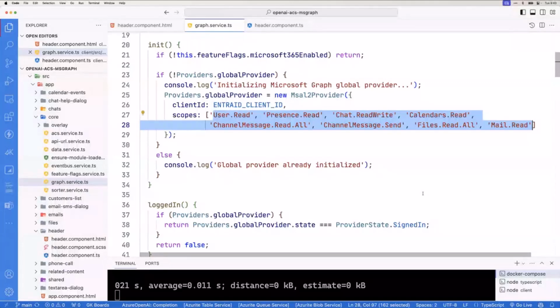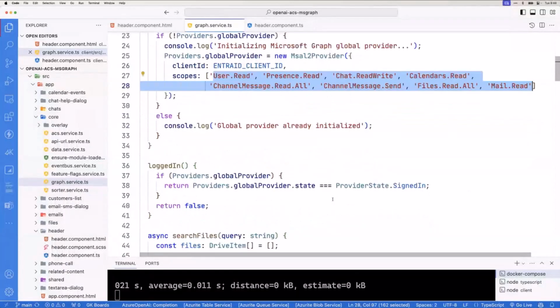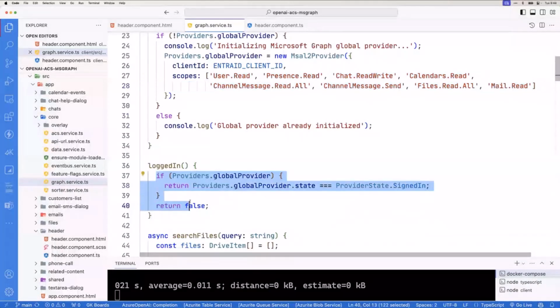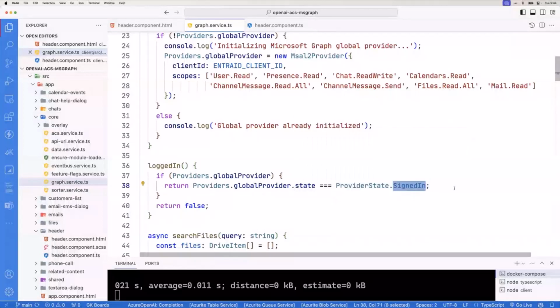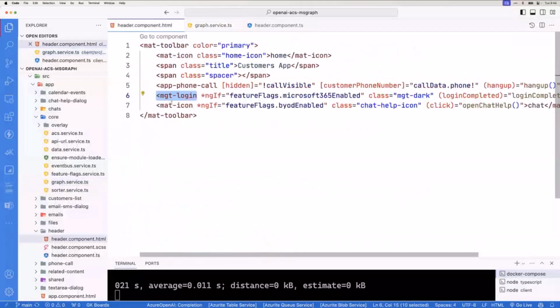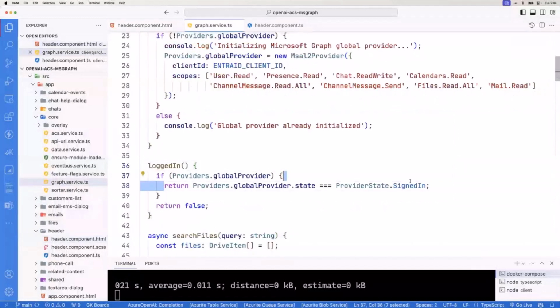Now, the last part of that is once you're signed in again, you can also get to information here. If we have a provider and we can mark the state, we can use this provider to check, are they signed in? Are they signed out? What's the status here? And this is just a nice little wrapper around that functionality. So what'll happen is once they've signed in, this integrates with that provider so that we can know what the status is and all that fun stuff.